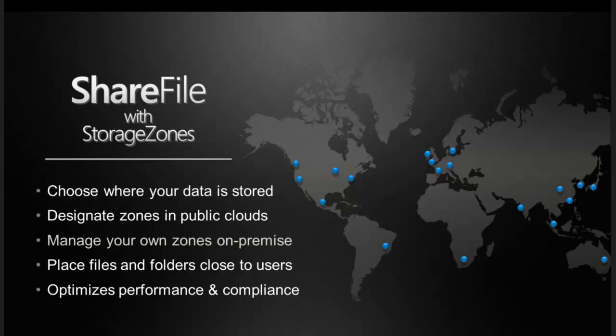Now, we talked about ShareFile being like a corporate Dropbox, that's correct. So your files are stored in the cloud, in Citrix's cloud. But with ShareFile storage zones, you can actually create your own storage area inside your corporate network. What this means is you can choose to store the files in the cloud, on your corporate network, or in both. So if you've got any super sensitive information and you just don't feel comfortable about putting it out on the web, you can store it only in your corporate network. So when your mobile devices actually access that information securely, they're only connecting to your corporate network. The information is never stored anywhere else.